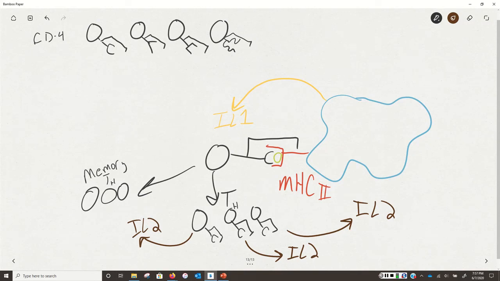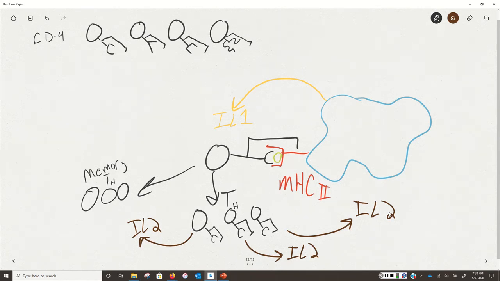The helper T cell is kind of like the tattletale. He's running along and telling everyone get ready to fight. Now, he doesn't actually fight himself. He's active, but he's not doing any fighting. He's just telling everyone else to get ready to fight. And he does that with interleukin 2. Interleukin 2 is a chemical that sounds the alarm that the body needs to prepare for a fight. And without interleukin 2, the rest of your immune system doesn't really do anything.